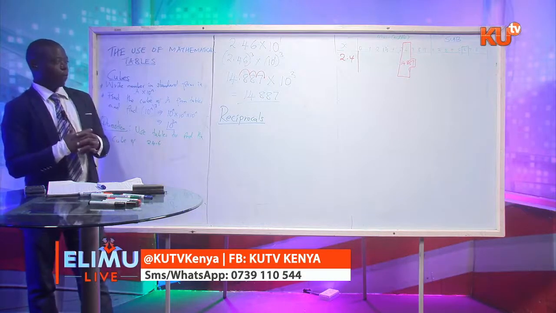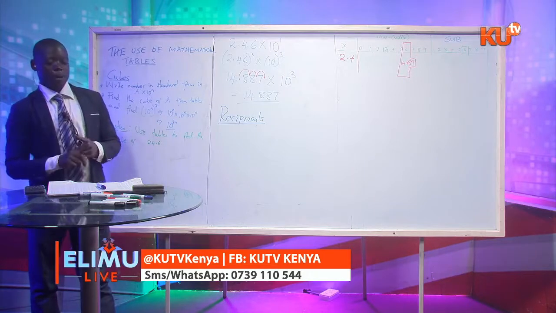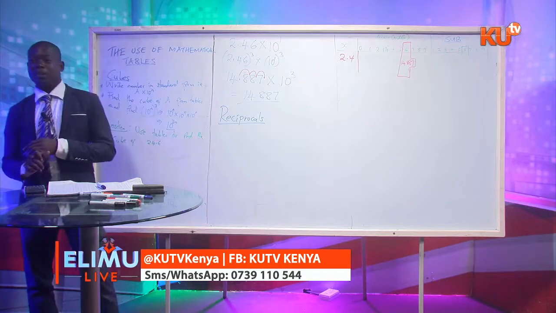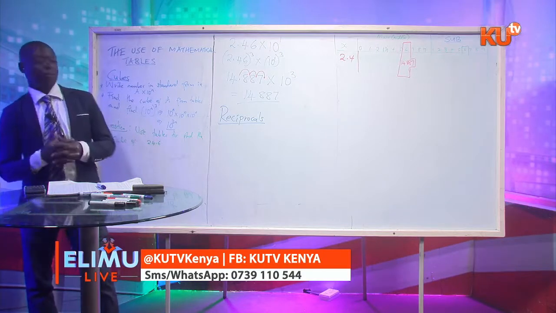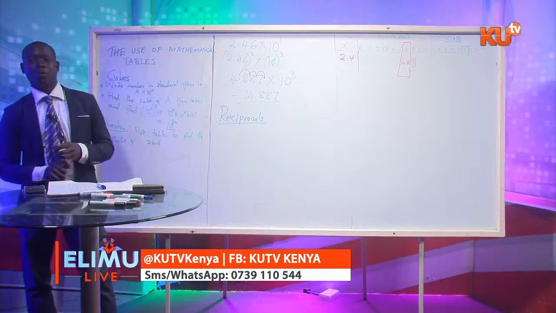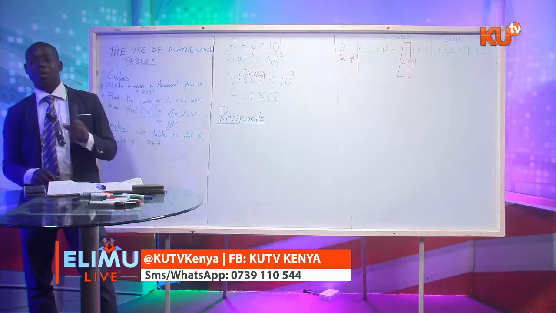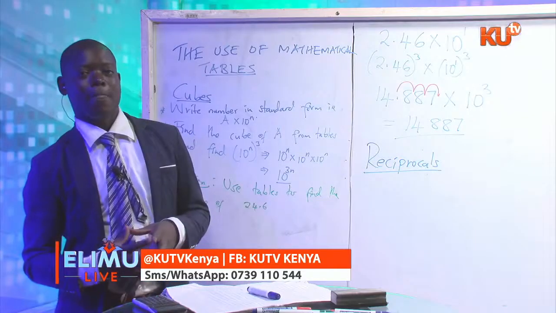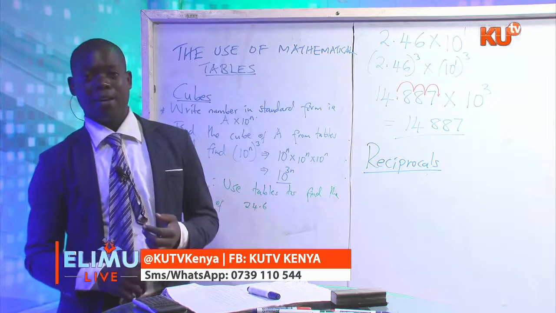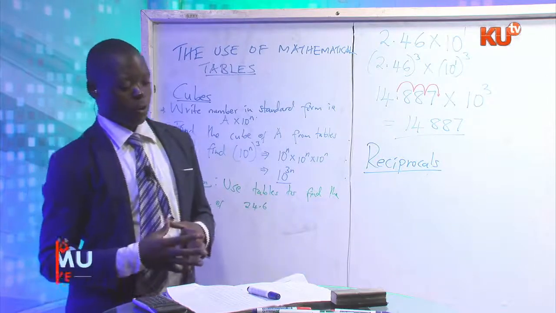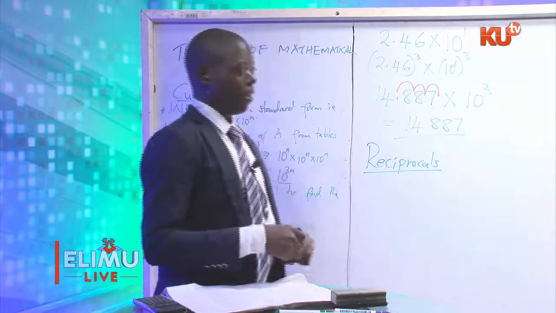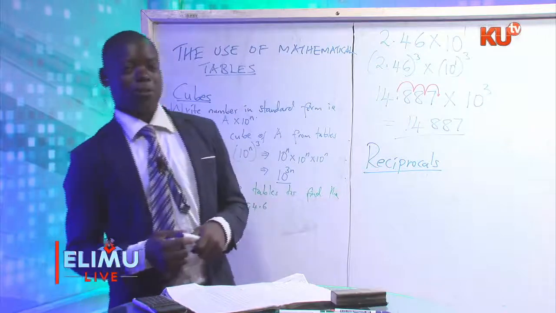Now, for this case, I want students to know one thing, that we have two cases of determining reciprocals of numbers. In the first case, we have simply a number whose numerator is 1. And number 2, fractions whose numerator is more than 1. Both cases will require a different way of handling the denominator in determining the reciprocals.